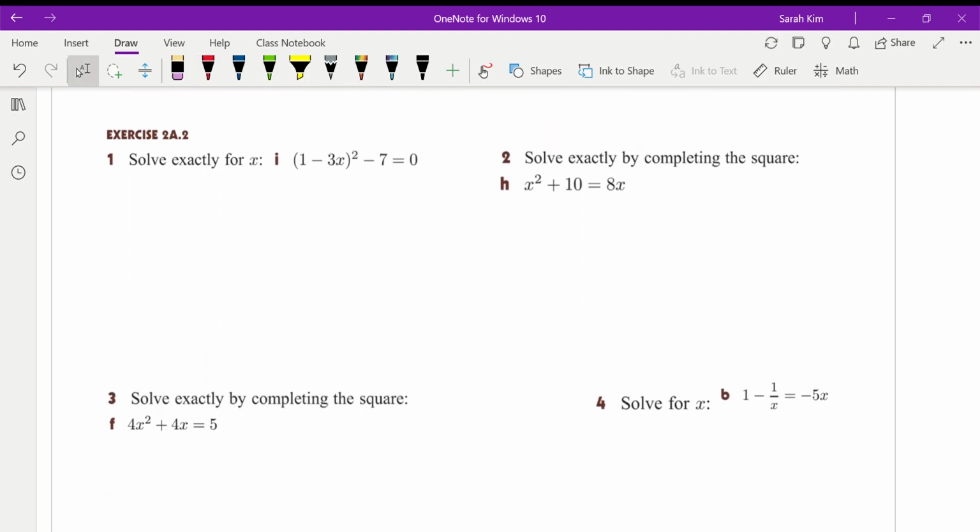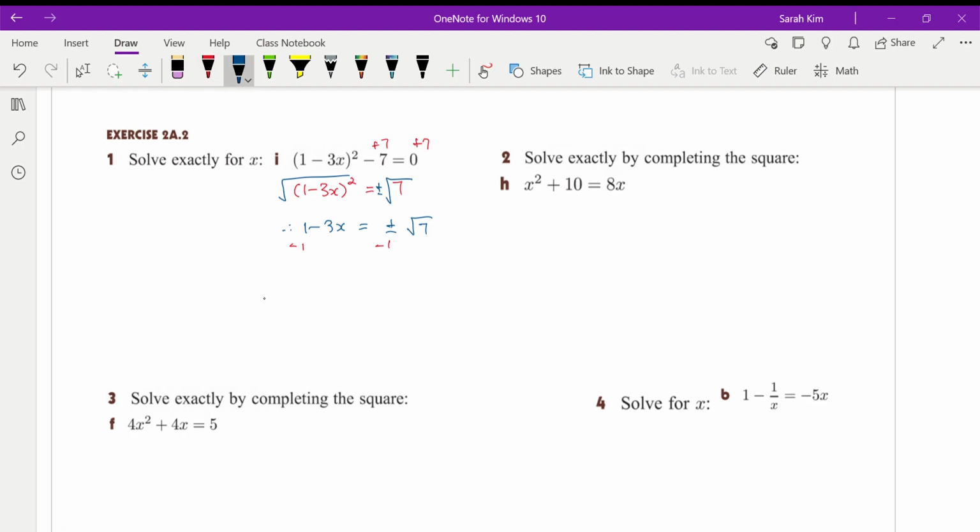So exactly, with this one, I can put it on one side and use the idea of completing the square. So I've added 7 to this if you weren't sure what I did, and then I'm going to square root both sides. So when I square root both sides, I get a plus or minus answer. Therefore 1 take 3x is going to be plus or minus the square root of 7, and then I'm going to get rid of the 1 by taking it.